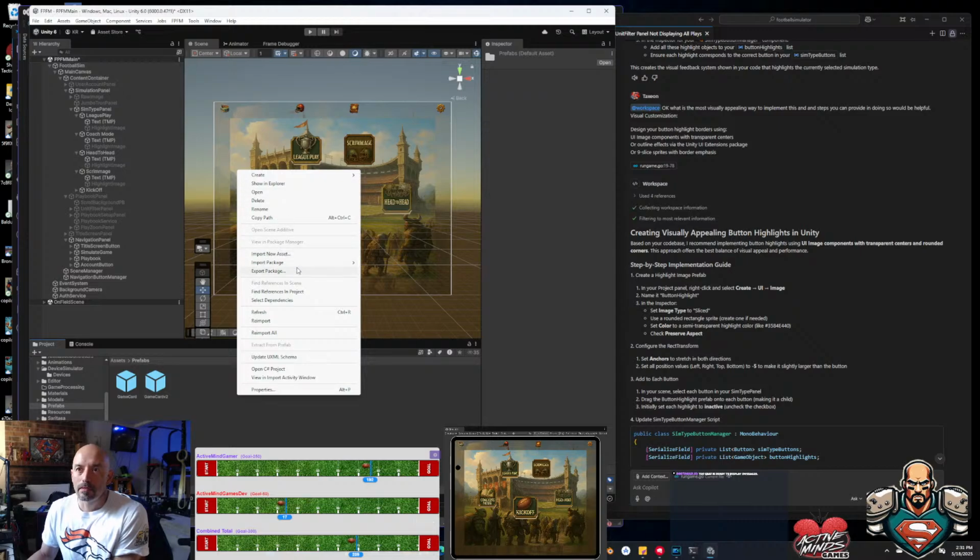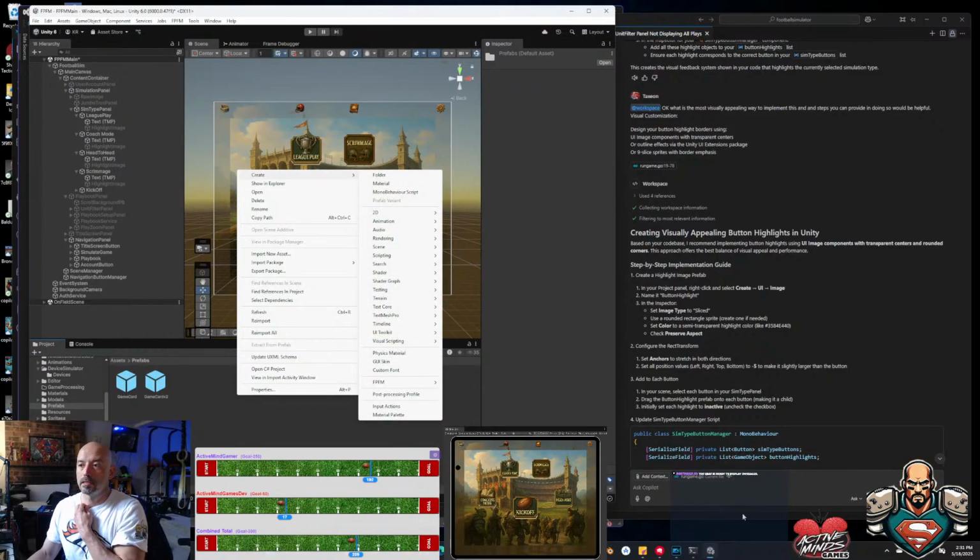Show, copy, view, import, import. Huh. Well, golly. Project panel, right click, select create UI image. Doesn't work. Create, and there is no UI image.